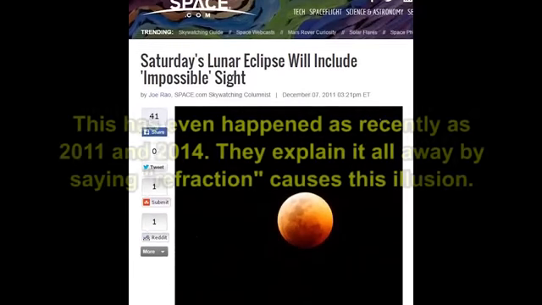He gives, at least in his time, documented, annotated, footnoted accounts of people seeing the blood red moon lunar eclipse taking place while the sun was still up. Well, the model that we're all told is the only way that works is if the Earth is here and the sun is here and the moon is here in the cone-shaped umbra shadow of the Earth. That's the only way you get the blood moon. But yet, if the moon's turning into an eclipse and the sun's still up and you can see both, something else must be causing the eclipse.